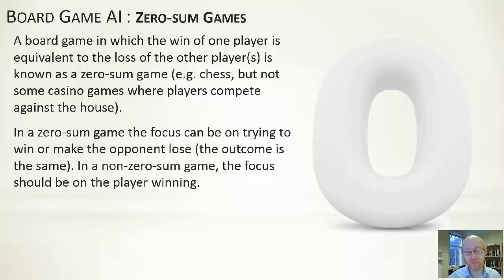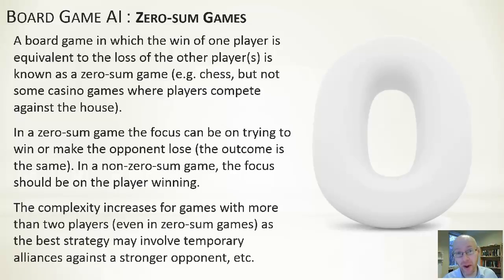So zero-sum is a nice concept too, and it's going to come into one of the algorithms that we will have a look at. If you have a non-zero-sum game, so if you're playing against me in an area where it's not win-lose, but two people can win, two people can lose, you should only focus then on winning yourself. It doesn't matter what I do in that particular sense, or it may not matter.